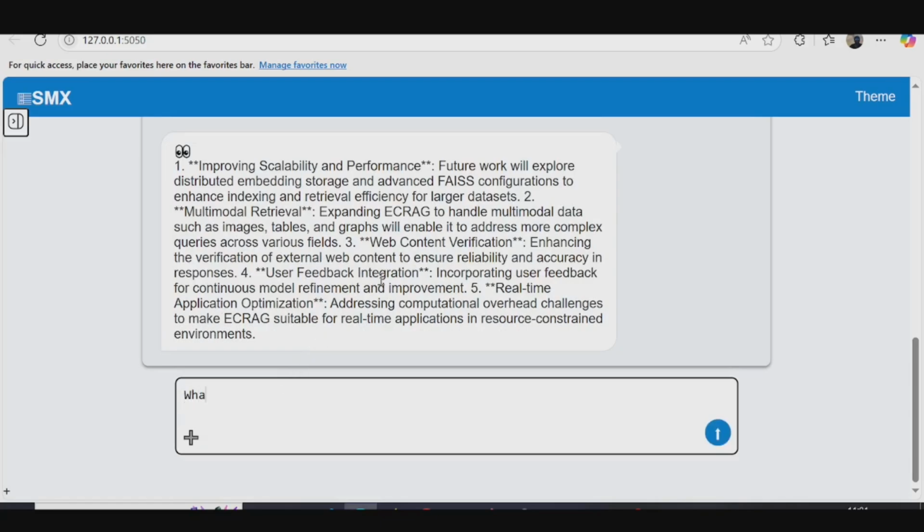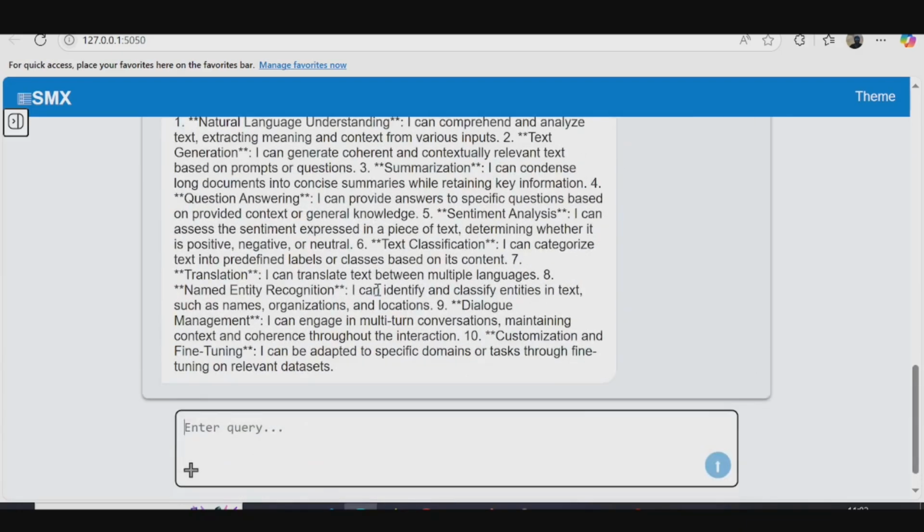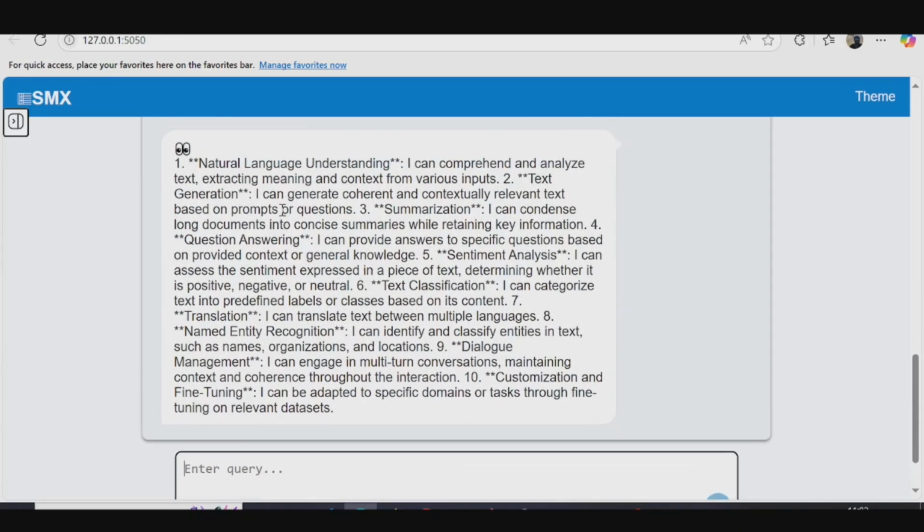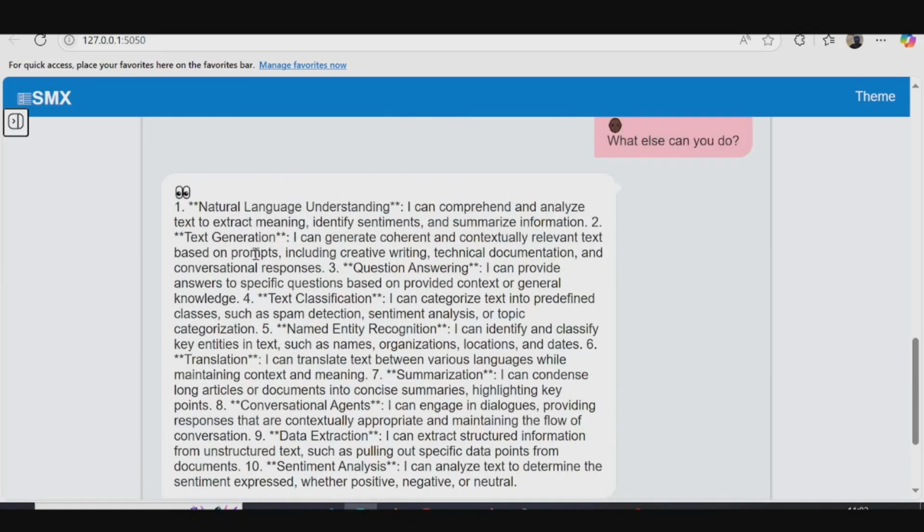Let's just ask some random question. What else can you do? So natural language understanding, I can comprehend and analyze text to extract meaning, identify sentiments, and summarize information.